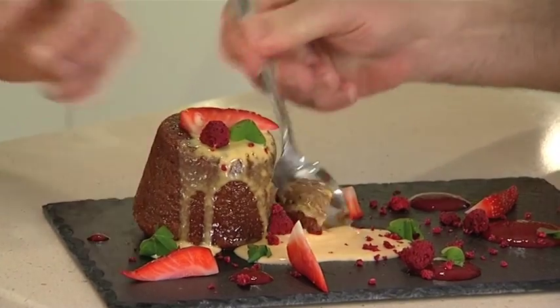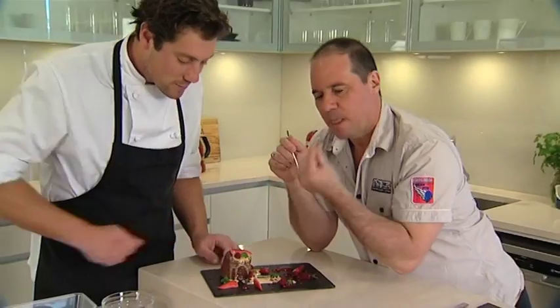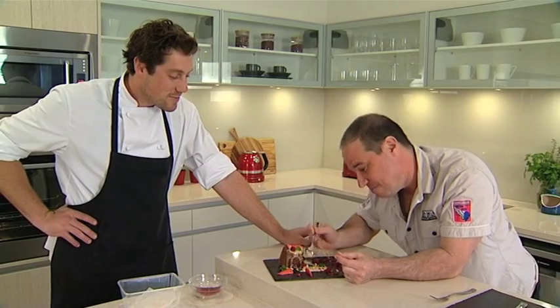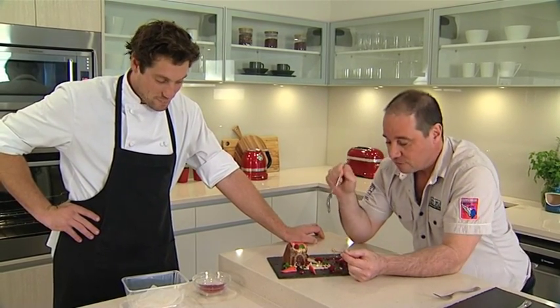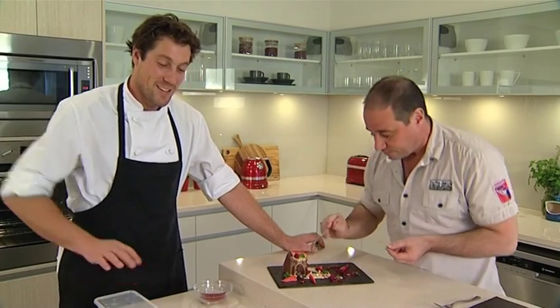Final sprinkles there, and this is the final piece — I just couldn't wait. Look at that — look at the texture. I'm telling you, this is absolutely divine. Get down to Hippo Creek and order it. Quinton won't be cooking it for you — he'll be doing paperwork — but thanks for cooking it for me, mate. I feel honored.